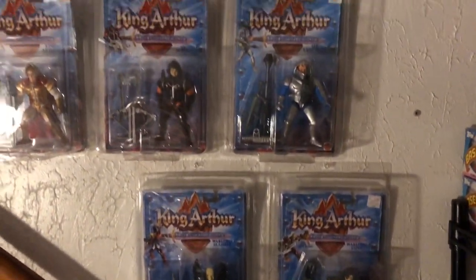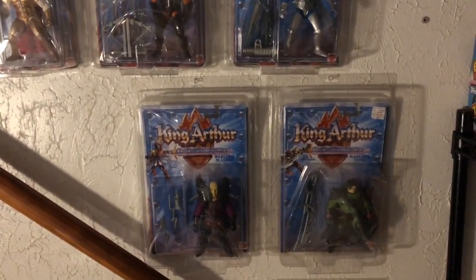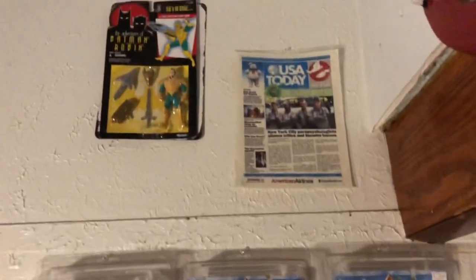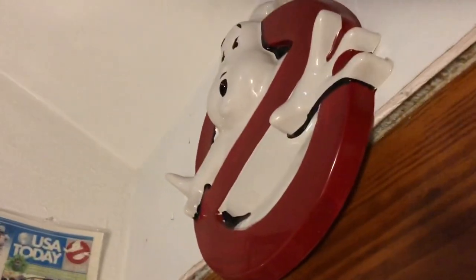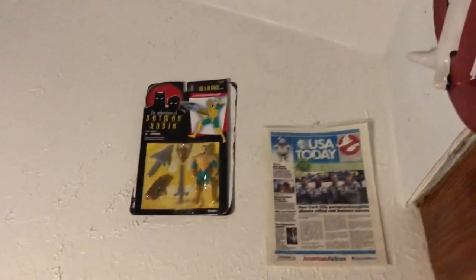In order to continue this video, we've got to make a place to walk. So I'm going to take you upstairs into the attic — otherwise known as my shipping department. Here's some King Arthur and the Knights of Justice on this wall. That's a pretty small toy line. I completed that a while ago. Some other random stuff hanging up here. I've got a Ghostbusters cheap plastic logo sign there.